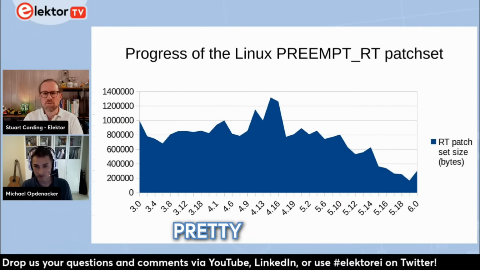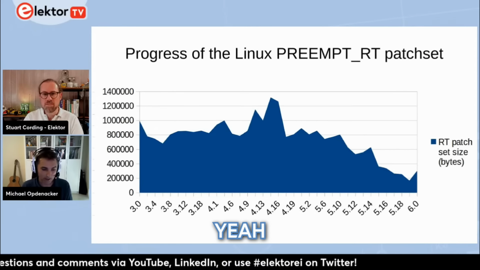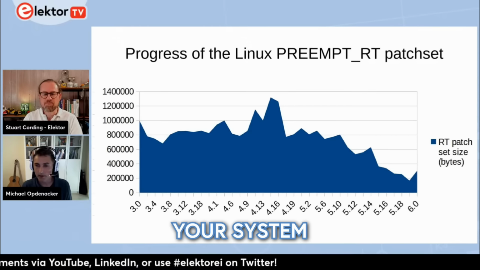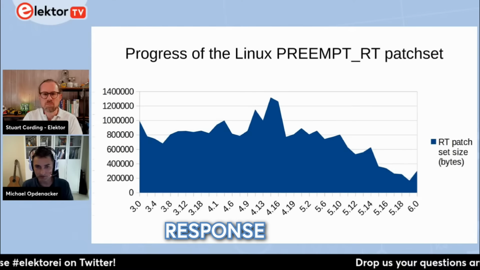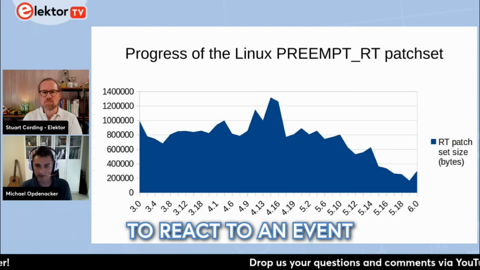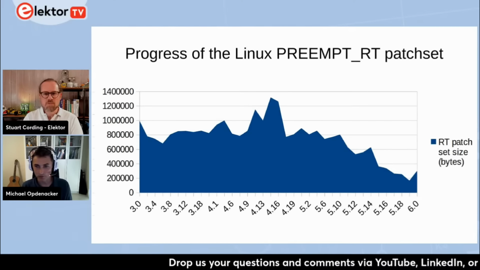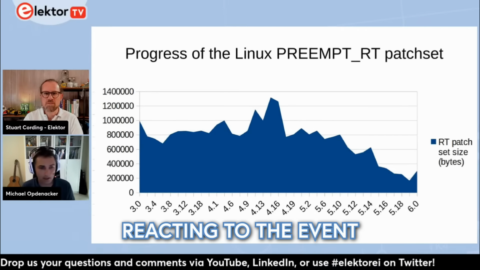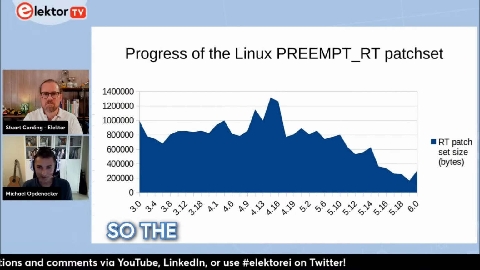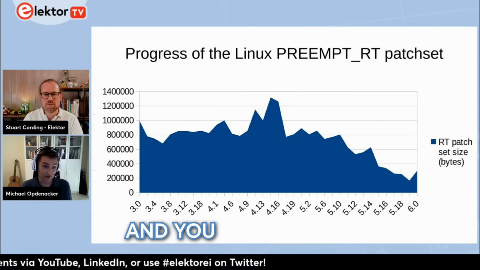So that's pretty fair, pretty good, I would say. Yeah, I mean, hopefully that's enough for your system. And yes, you've got this max response time to react to an event like an interrupt or things like that. That's the worst case, like when you start reacting to the event. This being said, the infrastructure is getting much better now, and you could use it.